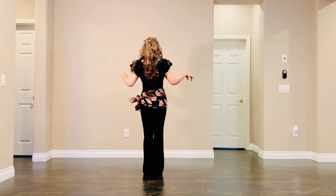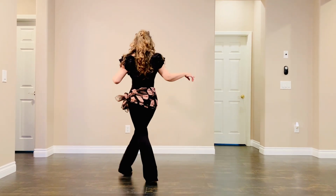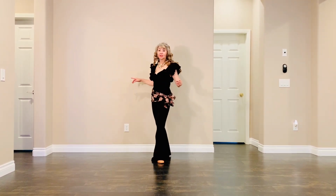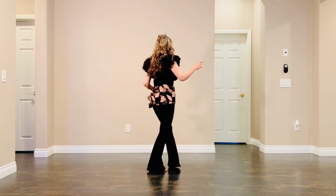Section 1. Coaster step. Back, together, forward, step, lock, step. Step forward, pivot, half turn left with back, lock, back.